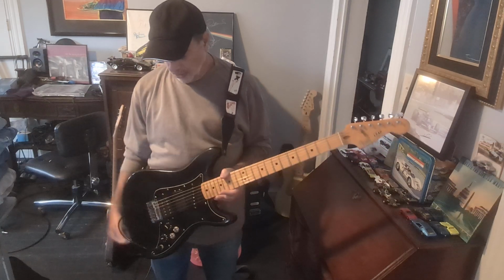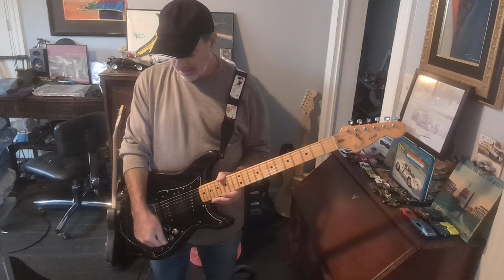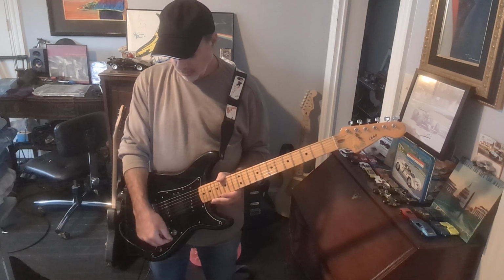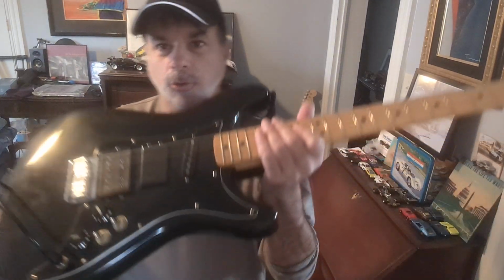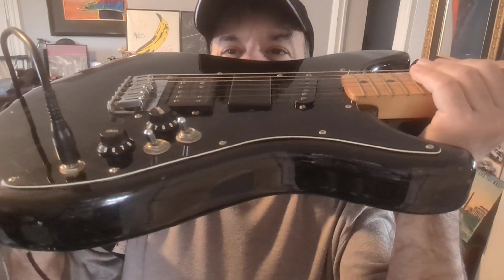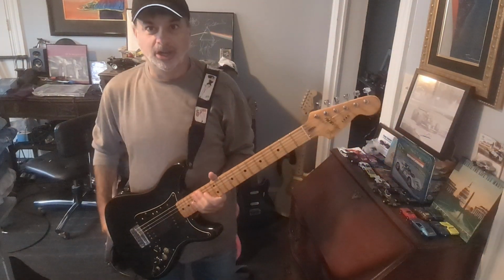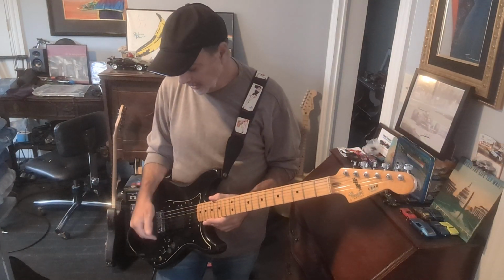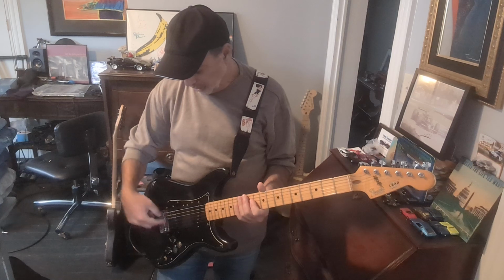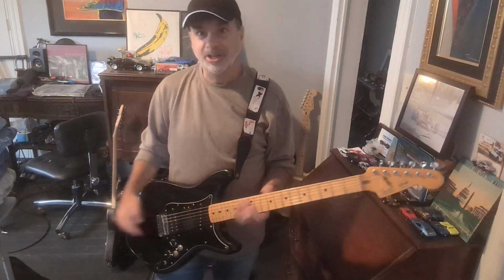The Lead 1 would have had a single humbucker right here. And you could split the phase, you could do all sorts of things with these knobs here. You see these knobs, very cool. In and out of phase, you can select each pickup, and of course you got a volume and tone as well. But this guitar has a Lead 1. They only had the Lead 3 in 1982, but as a Lead 1, it would have had one humbucker pickup here. This is probably the stock one. But these other two pickups are custom.